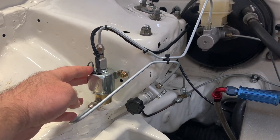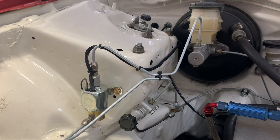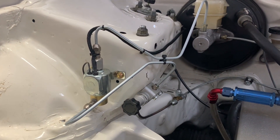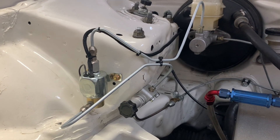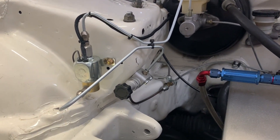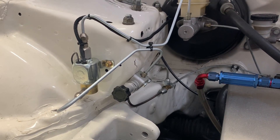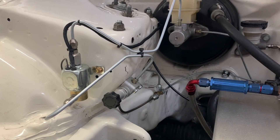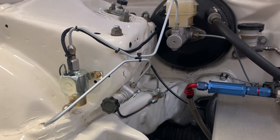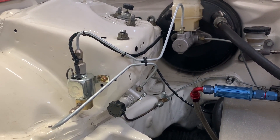So as soon as I release the brake pedal, the pressure comes off on the rears, but the solenoid is holding the pressure on the fronts. That means I can put it in first or second, drop the clutch, and do a skid — I'm not having to power through the rear brakes to keep it still, as you would if you were holding the brake pedal and mashing the throttle to spin through the rear brakes.